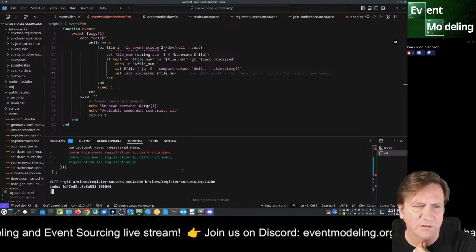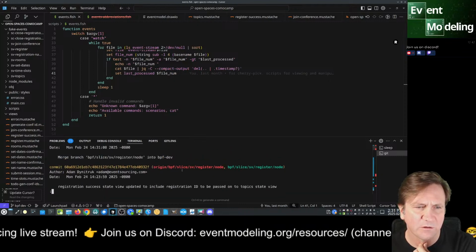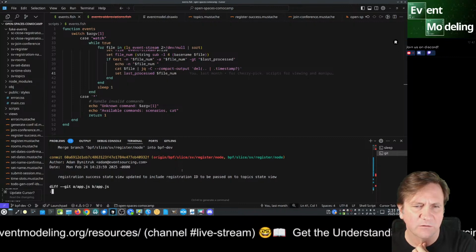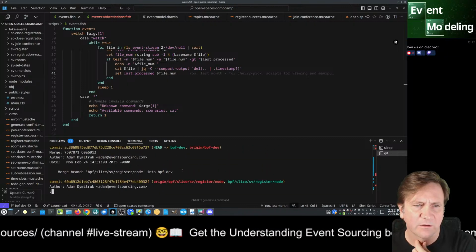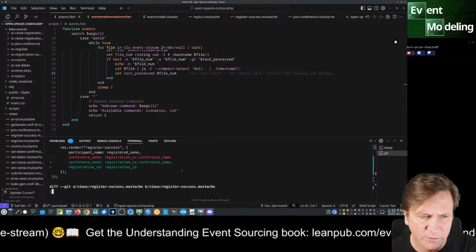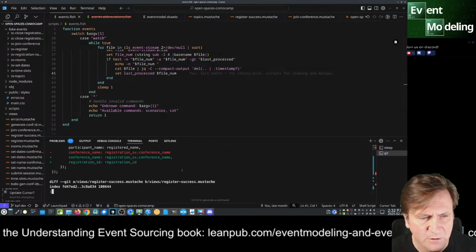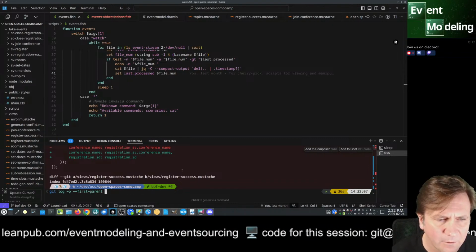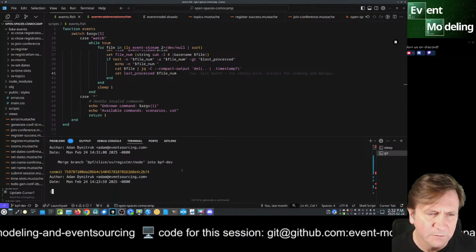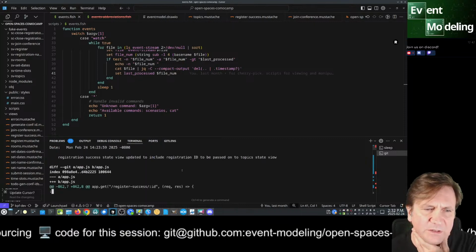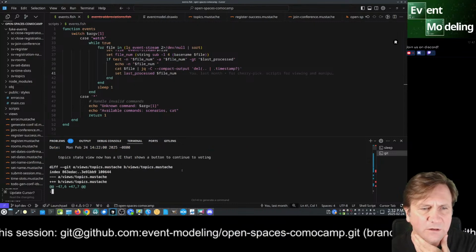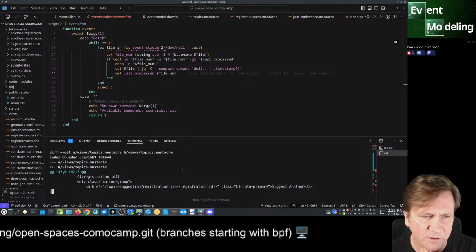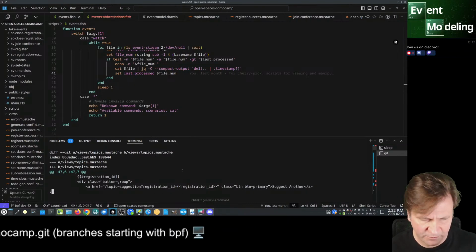Oh yeah, no, this is the merge. State view. Oh, I see. It's getting both from both sides. First parent only. Okay. Merge. This is this registration. Yes. And then we have this for topics. Topic state view. Yeah. Topic state view.